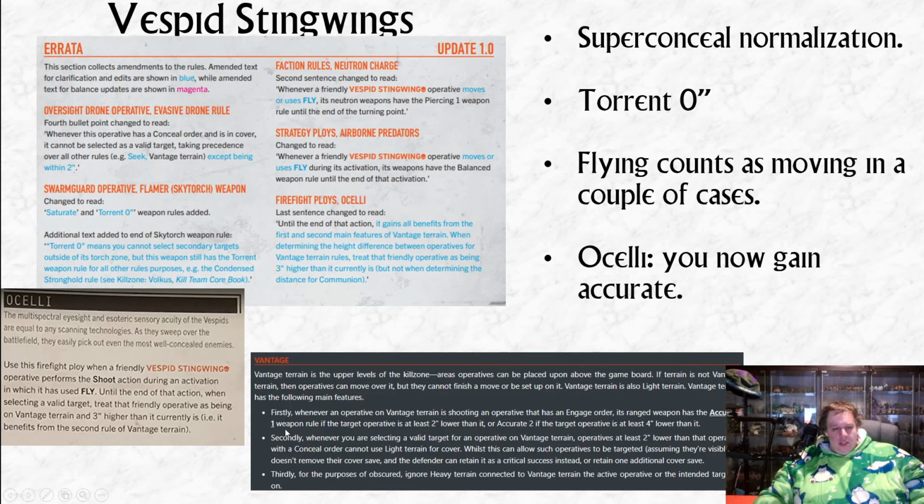So in other words, you are gaining now, firstly, whenever an operative on Vantage Terrain is shooting an operative that has an engage order, its ranged weapon has the accurate 1 special rule, and if the operative is at least 2 inches lower than it, or accurate 2, it's 4 inches lower than it. So you are 3 inches higher, so you're always going to gain accurate 1, where under the previous wording, maybe you didn't. General question, who's been remembering that Vantage hands out accurate 1? Like, in all their games, who's been remembering that fact? I'm just curious.